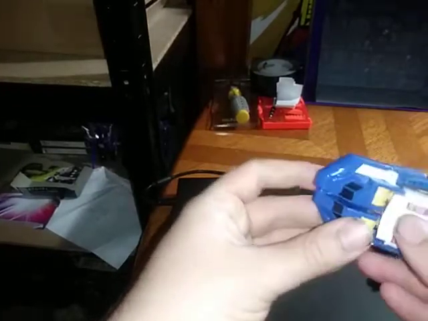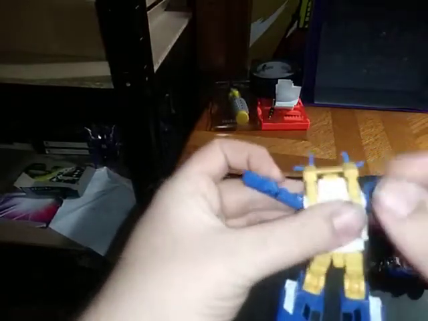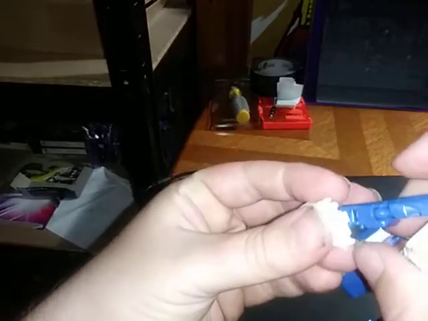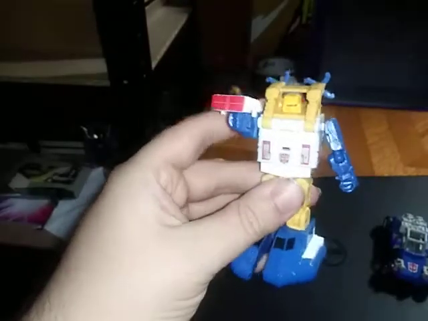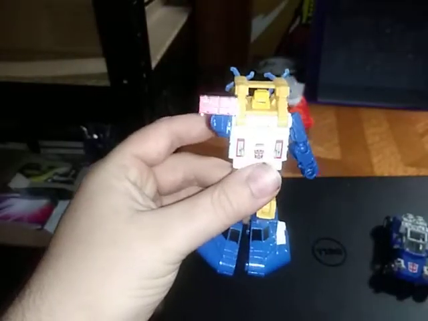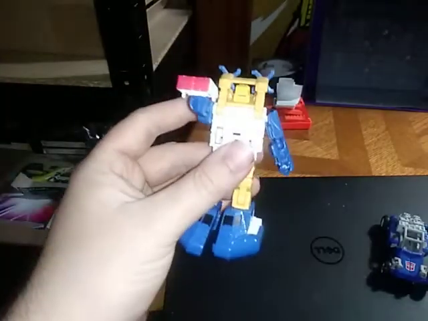Gonna unpeg the legs, accordion them to their right positions, flip in the panels, untab the arms, flip in the chest, down the chest on that hinge, give him his gun, his weird light missile gun, and there we have Sea Spray. And yeah, he is a good version of Sea Spray.